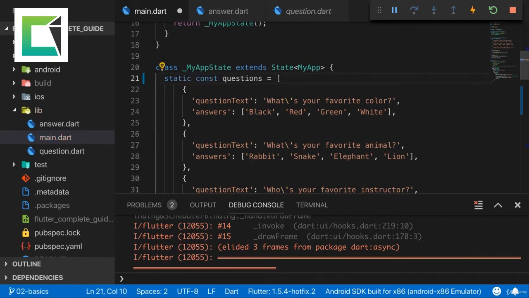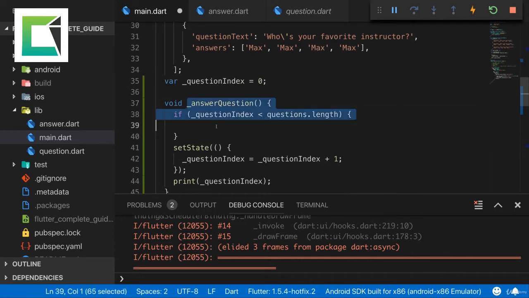We could add the static keyword in front of that to fix this. Now Dart is happy. Or you change this to final and maybe just add const here to make it really clear that this list will never change. Both is okay. I will go for final and then here my const value. Now questions is a property of this class and we can use it anywhere in the class, including this function.